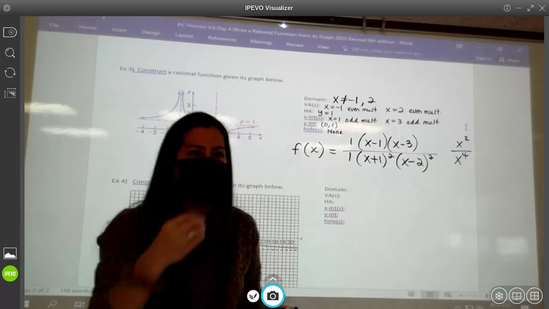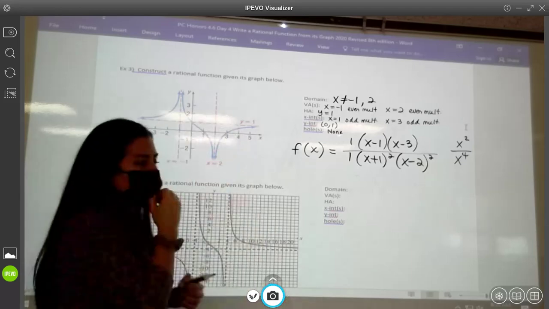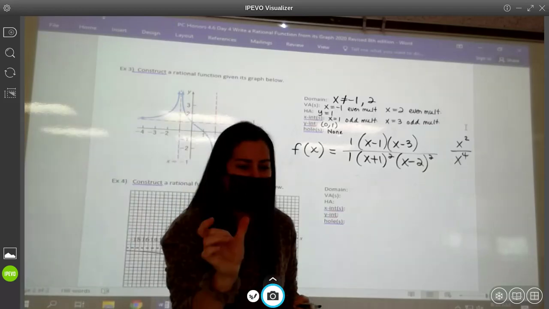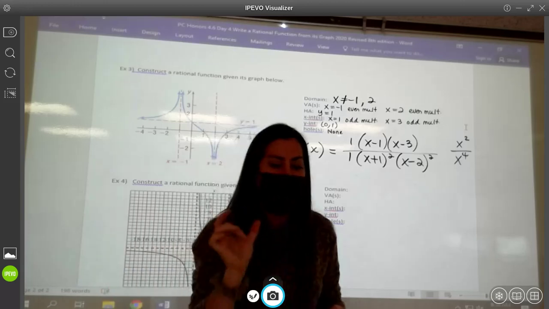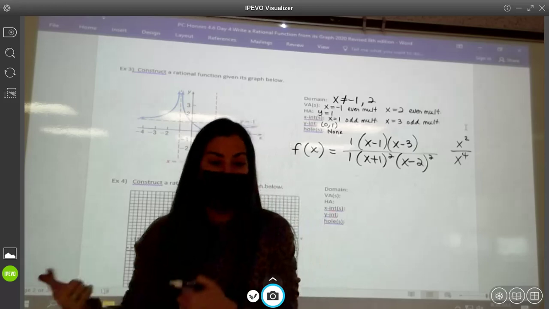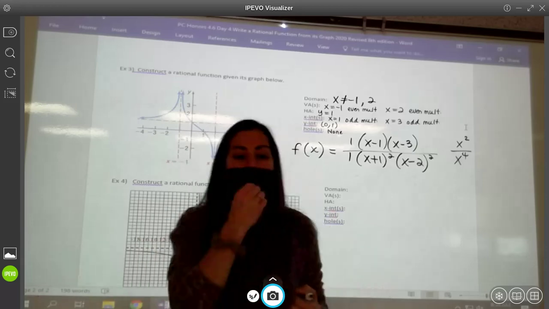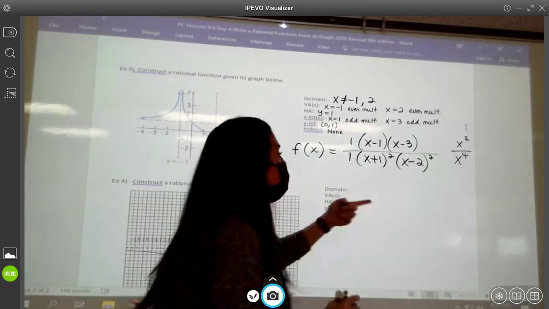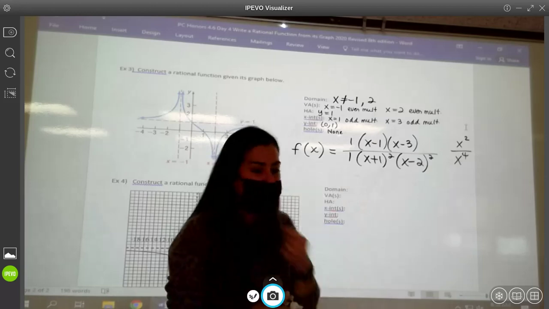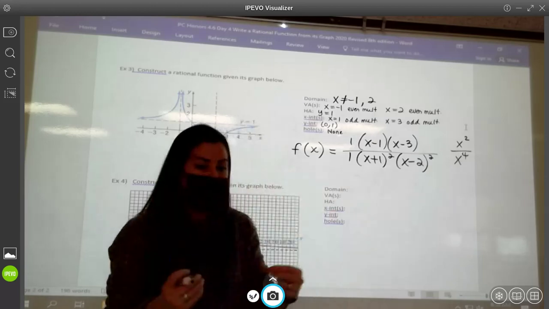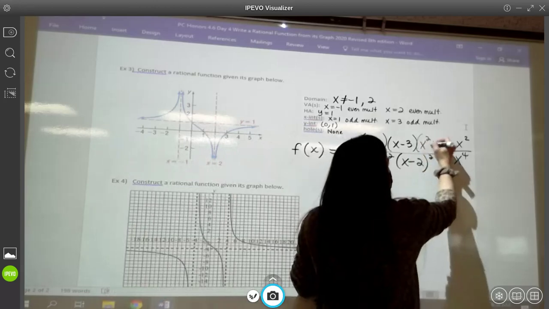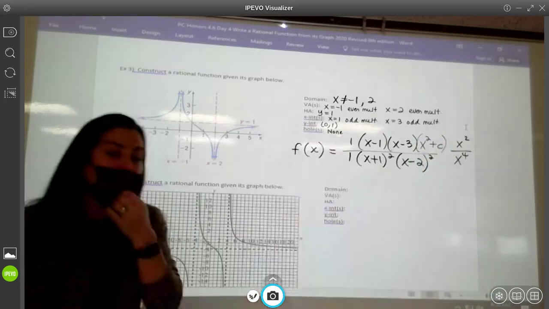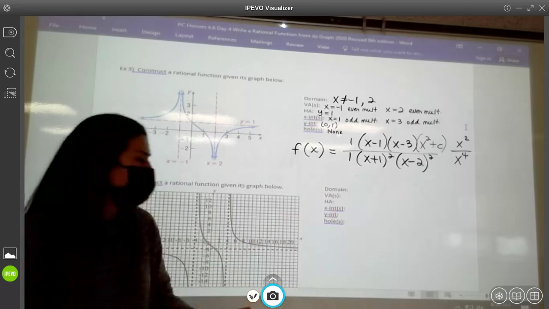And the only thing that wouldn't change any of this information is it must be a factor that created complex zeros. I must have had factors in my numerator that when I set them equal to 0 and solve for, like, x-intercepts, they must have been imaginary numbers. So we are missing some quadratic factor that had imaginary roots in our numerator. So I am missing some quadratic factor that when I set it equal to 0 and solve, I get imaginary zeros, right?